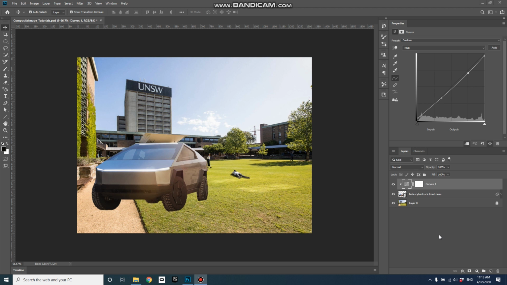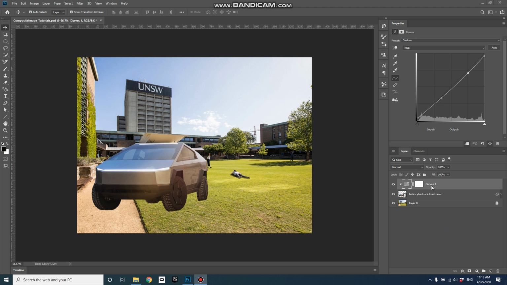In this tutorial we'll look at improving the match between the saturation of the foreground image and the background image. Now, saturation is a term that refers to the intensity of the color, and if we look at the background image we can see the color of the green especially is very intense. It really pops, but also the blue is pretty intense as well.